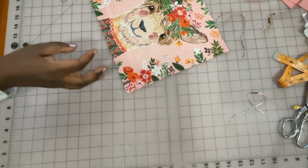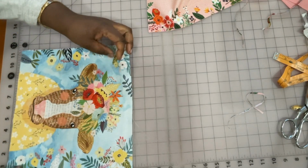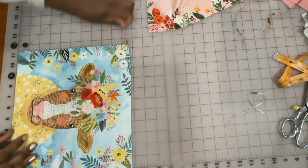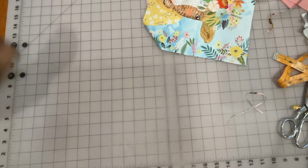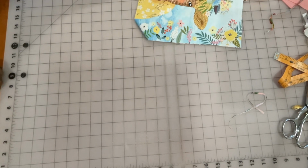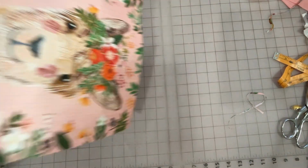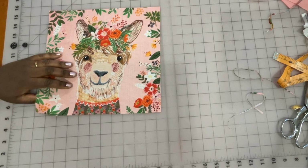And then let's just double check my cow while I have it here. And she already was looking really good. Yep, she's already good. For some reason the llama was not. So, all right, I'm going to get to sewing. Let's start with our llama. Let me come back around so we're not sideways.